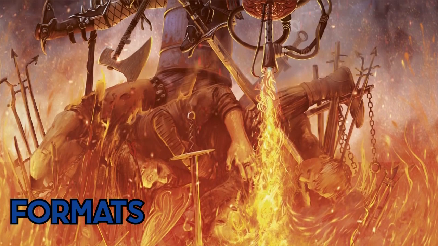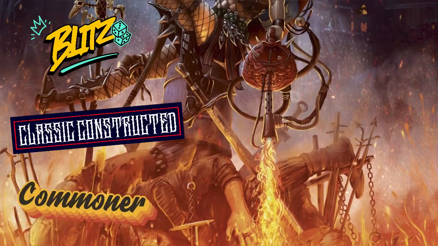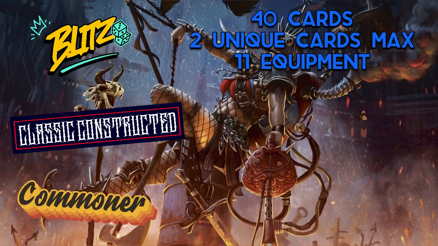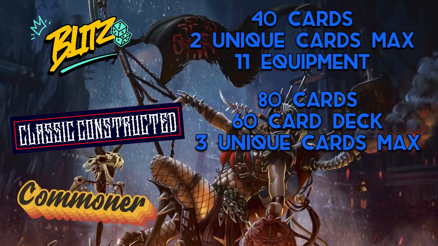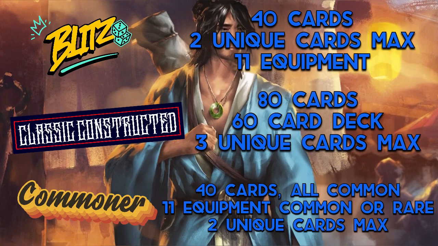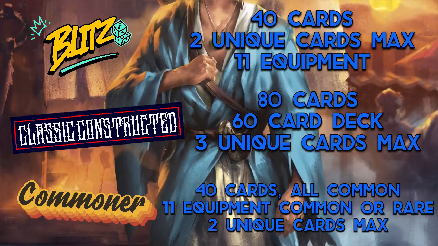First thing to consider is which format you're going to be building a deck for. There are three main formats to consider, each with their own deck building restrictions. Blitz is a fast and fun format requiring a 40 card deck that contains no more than 2 copies of unique cards. Classic Constructed might be seen as Flesh and Blood's premier format. From your 80 cards you have to present a 60 card deck. And Commoner is much like Blitz, except all the cards in your deck need to be of common rarity. For deck building restrictions for all the formats, including Ultimate Pit Fight, there'll be a link in the description.